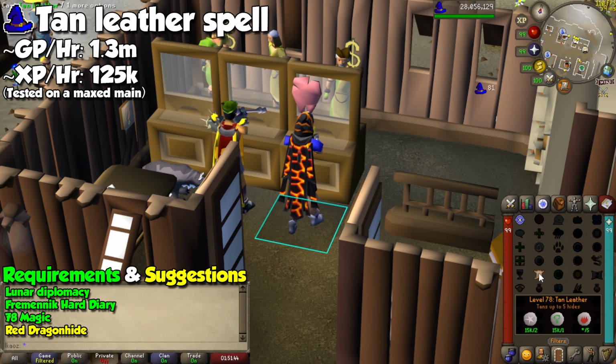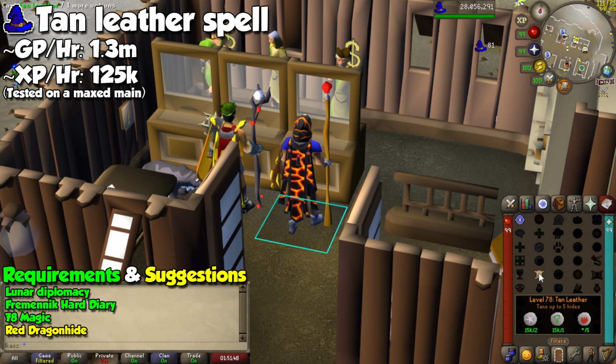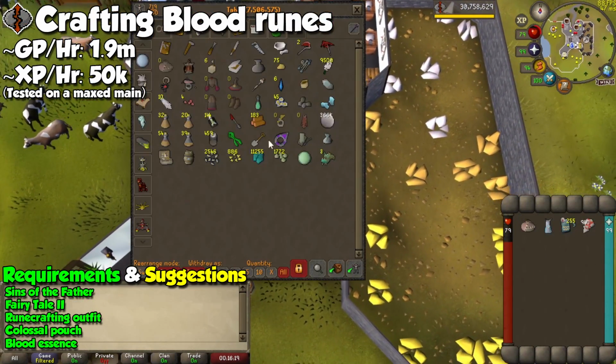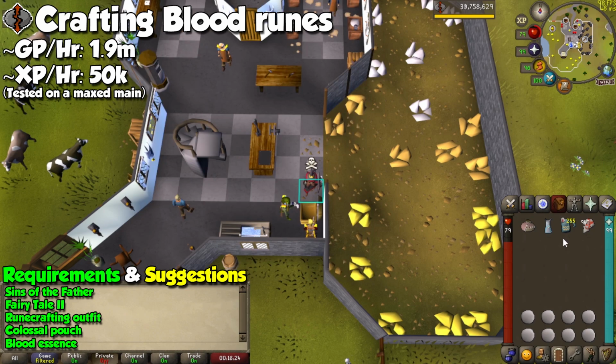To make it even better, this is a great magic training method, giving you around 125,000 experience per hour, so get tanning those leathers. Let's move on to the best skill in the game. For this one, I actually tested 2 methods because I wasn't sure which one would come out on top.